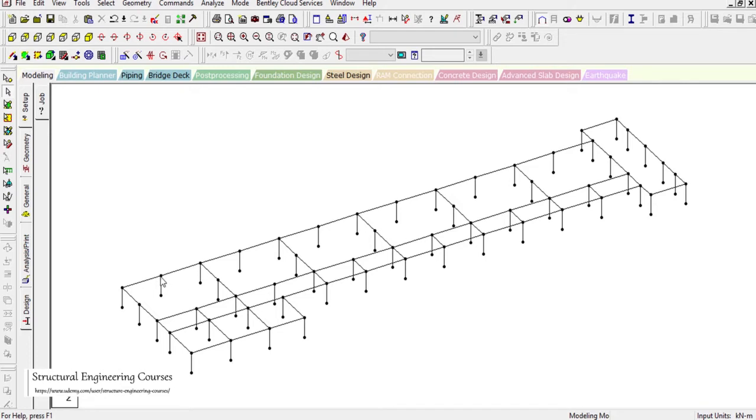The reason for modeling beams along this direction is that we do need to break the slenderness of the column along this direction here. So I would advise you to make this beam here.